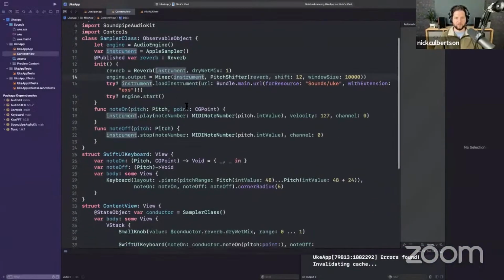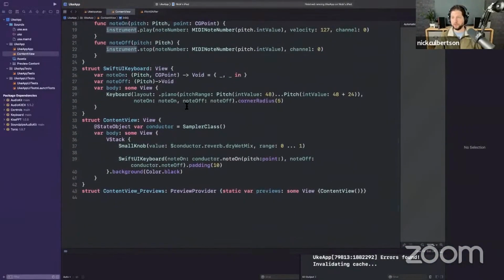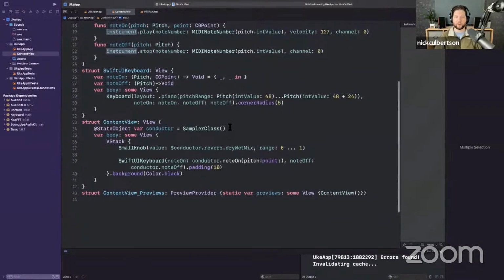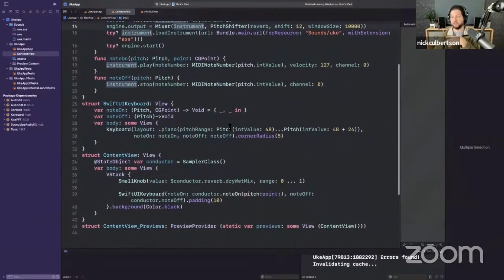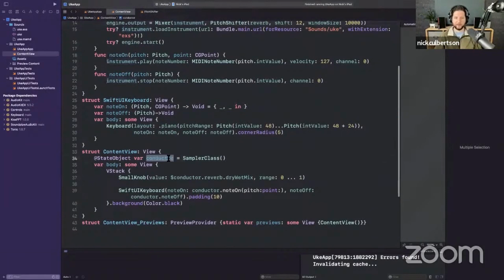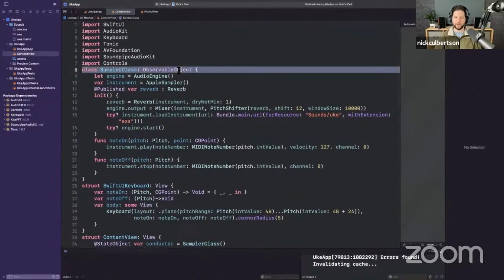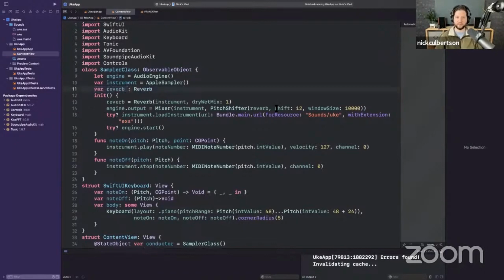So I can jump back into the code real quick. Let's share that. Okay, so down here, and you will see this in the cookbook. If you use the cookbook and download the stuff, you'll see sometimes smaller examples and certainly better documented examples than what I have here. But right here, my conductor is this state object, and whatever this class is pointing to is going to be an observable object. Now, by default, it is not observing what any of these values are doing. So let's take @Published off and see what happens.